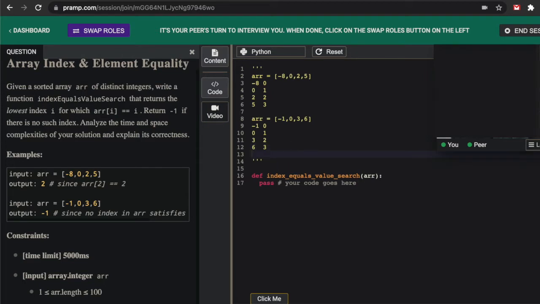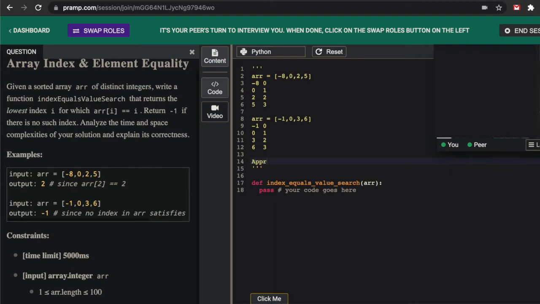Okay, so let me think about the problem a little bit now. One way would be to do it linearly: go through every value and its index and check if they're equal. And if they're equal, we break the loop and return the value or index. So this would be a linear solution.